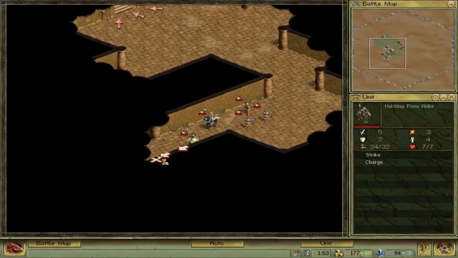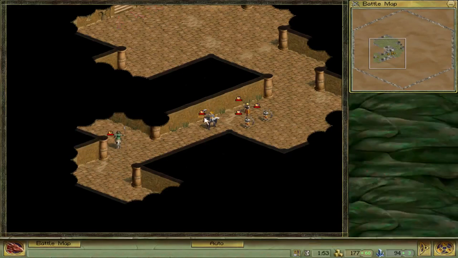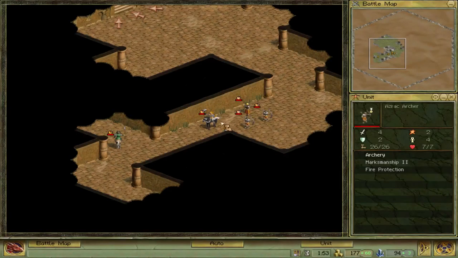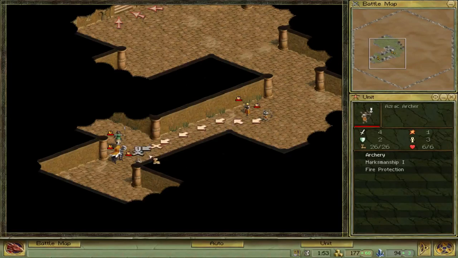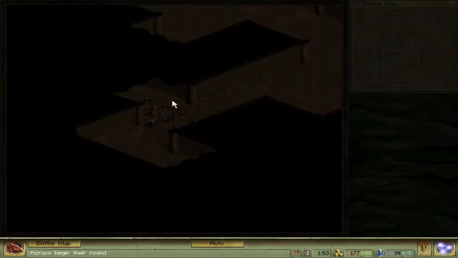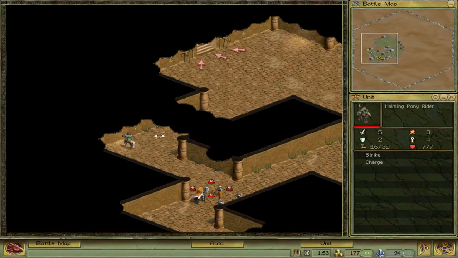Okay. And I don't have any units with night vision, which is kind of a drag. So that means that I can't see very well in places like this, which makes it very likely that I will be ambushed. Archers, you're replaceable. You can get ambushed if there's something hiding in there. Nope, there isn't. Come on. I know you can't be empty, tomb.